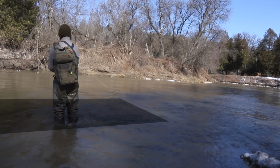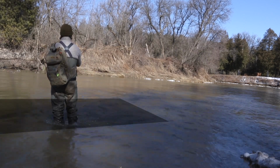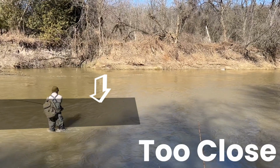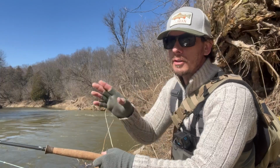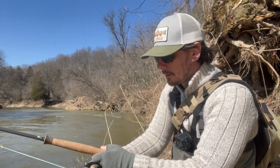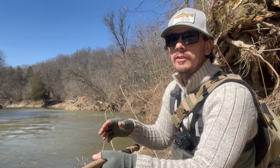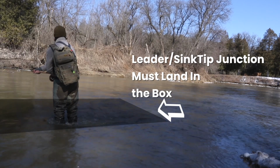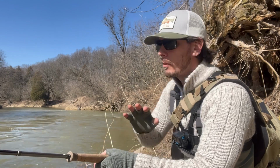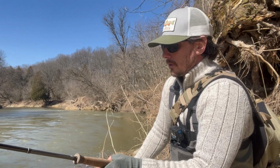Second mistake was my anchor. I kept putting my anchor way too far from me, or I was putting my anchor way too close to me, too far out this way, too close to me. It was just not good. What's working for me, and this could be different for everybody else, is having that leader and sink tip junction a rod length away from me. Simon Gosworth calls it a box. I find if my leader and or junction are in that box, I'm good with my rod, with my system. I know that I'm ready to rock. So I had to work on that.